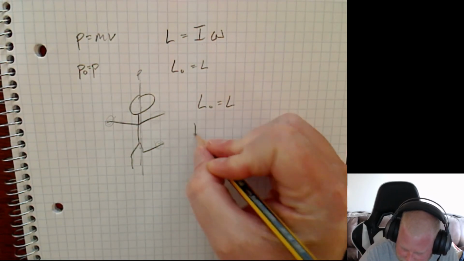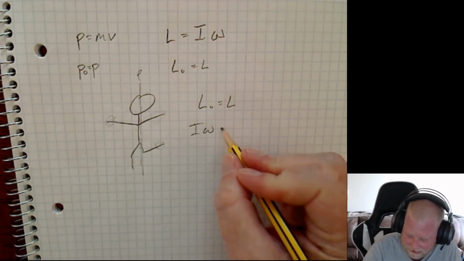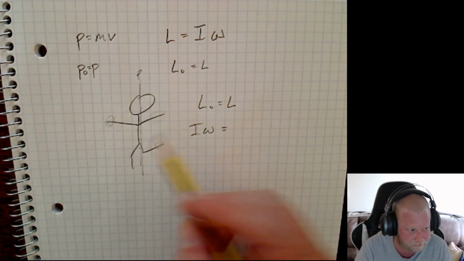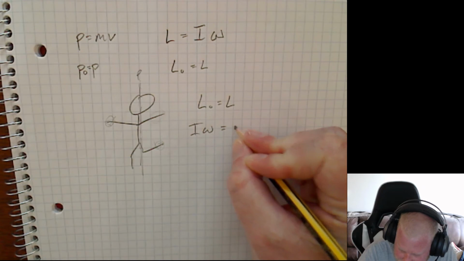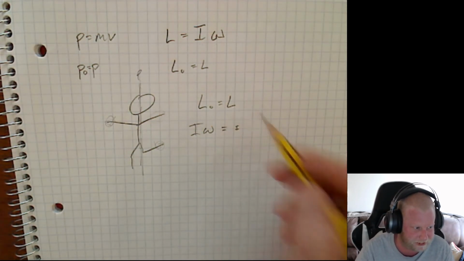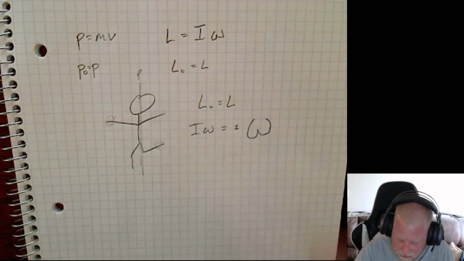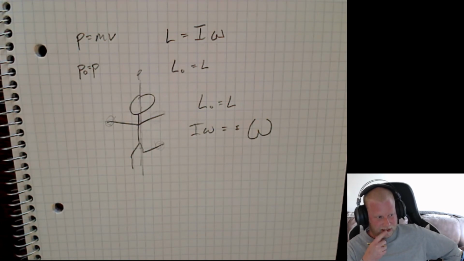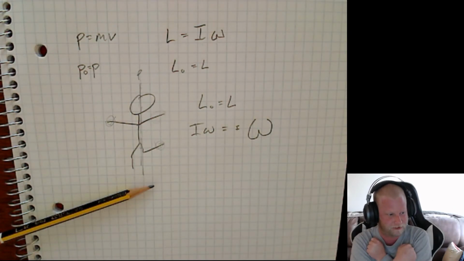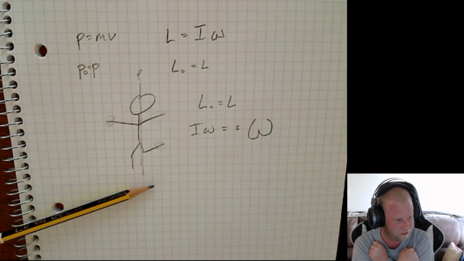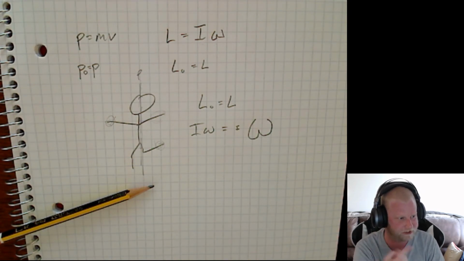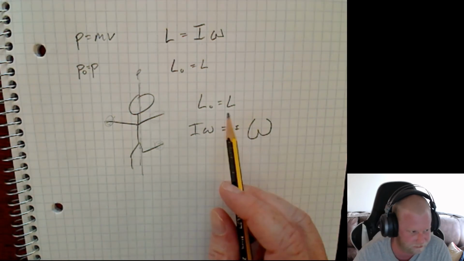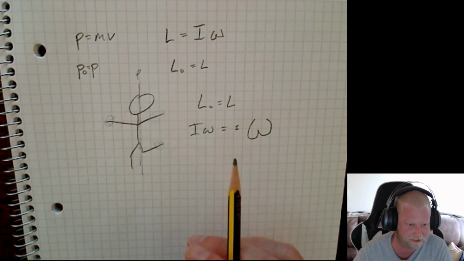So you start with some amount of moment of inertia and some angular velocity. And again, as you bring these in towards your center of rotation, your moment of inertia is going to decrease. Well, if angular momentum is going to be conserved, what's got to happen? Well, their angular velocity needs to increase. Right, and so as that figure skater pulls their arms and their legs closer to their body, they begin to rotate at a quicker angular velocity. Right, and again, that's a classic example of the law of conservation of angular momentum.